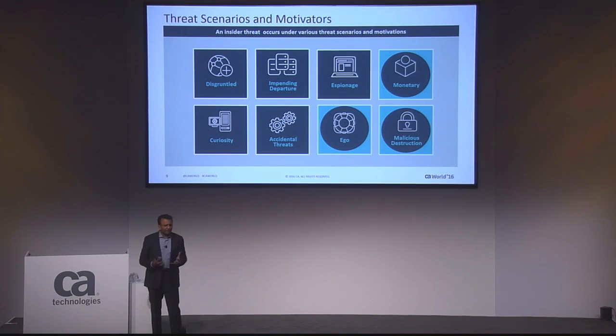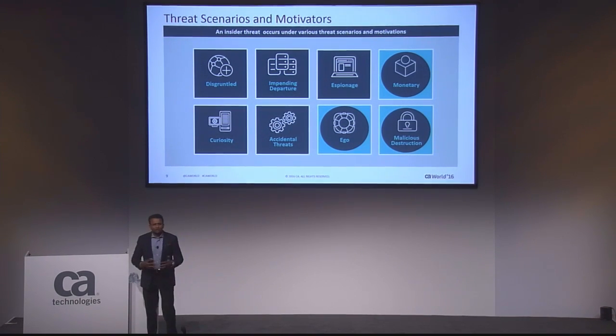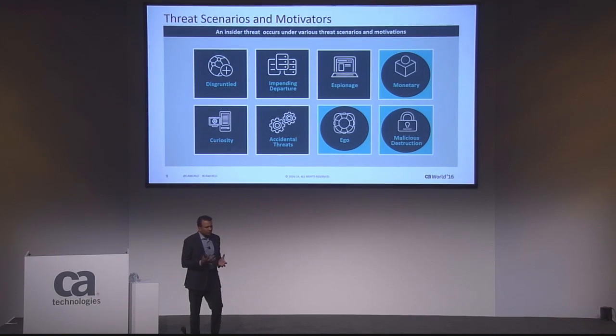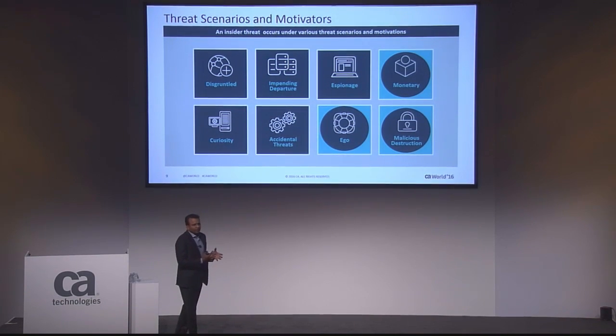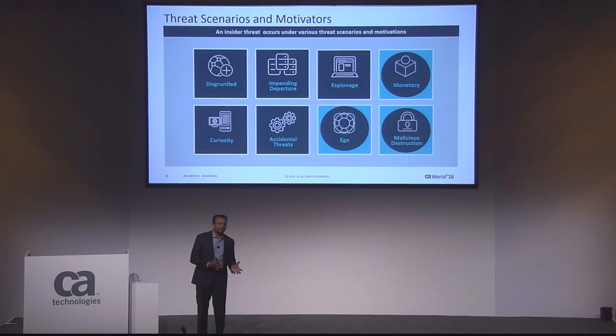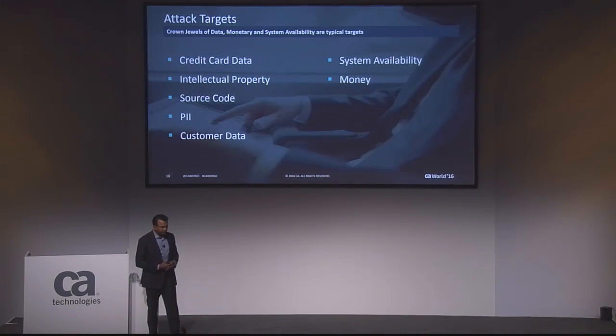So there are threat scenarios that come up around that context, and somebody who really wants to drive some malicious destruction of data, take down system availability, just because they don't like something about the company, or they don't like something about their team, their boss, whatever it may be. So those are all the motivators. And as we think about our insider threat strategy and plan, these are the types of contexts we apply so that in developing a plan and a strategy, we're able to come up with an approach that makes sense for us. So that's the context around that.